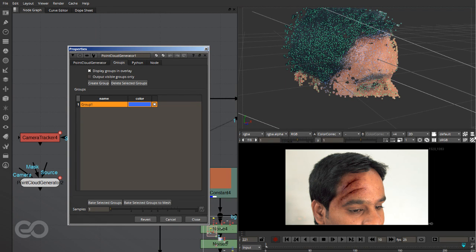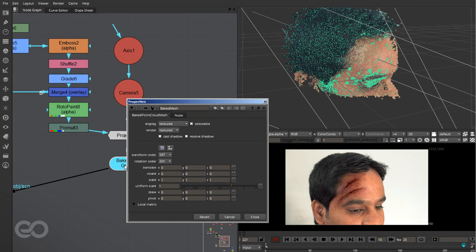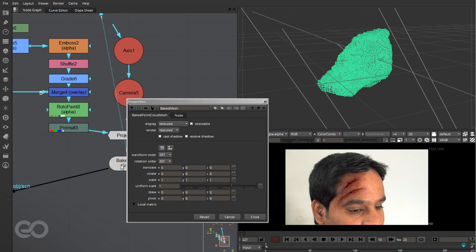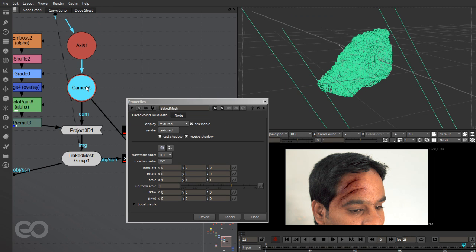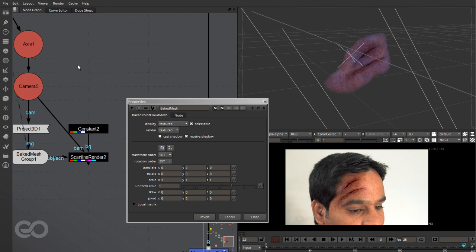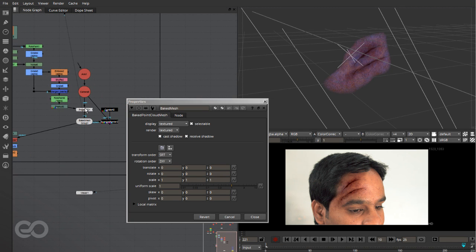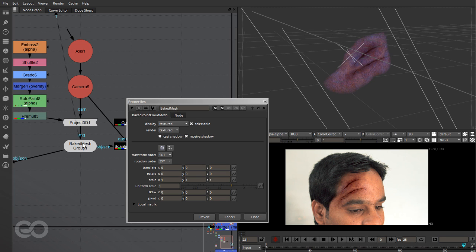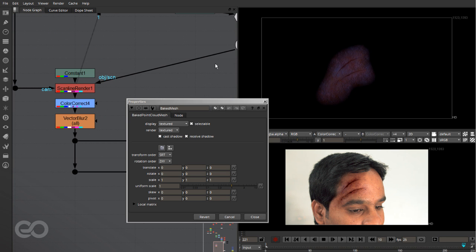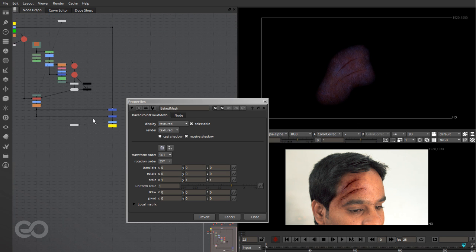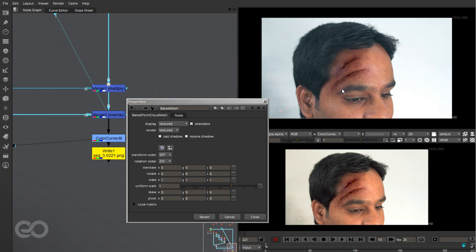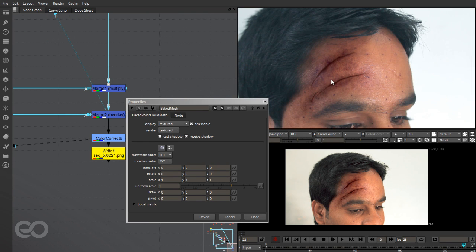So to do this, we had to go to the viewer, go to vertex selection, select the points we wanted, and create the group, and then bake the group to an actual mesh. Once we actually obtain the mesh, because it does not have any UVs associated with it, the entire texturing had to be done using a projection camera. So the texture actually was created entirely in Nuke for this tutorial, whereas you can go ahead and use any image you want to be applied as a texture on top of it. This entire texture was then rendered out and then finally composited on top of our original footage so that it does not slip, and this is the final output.